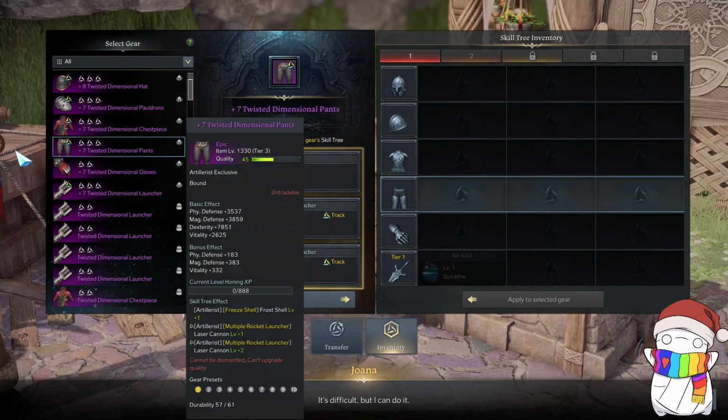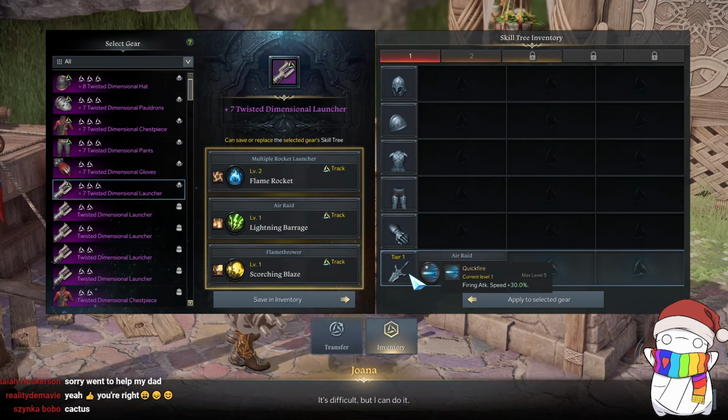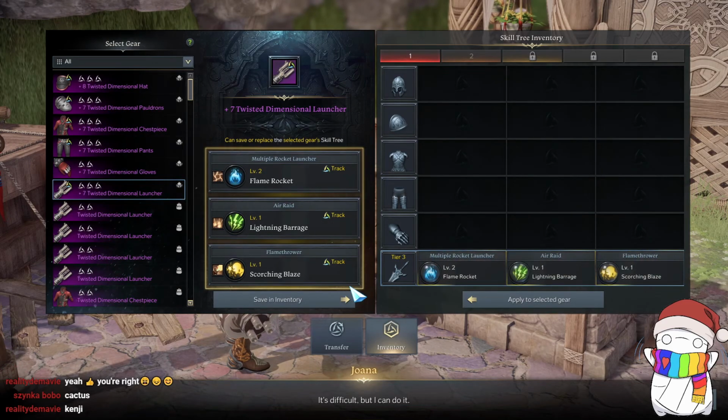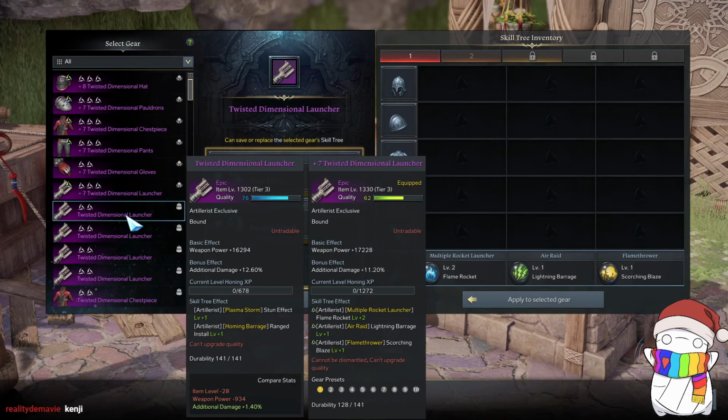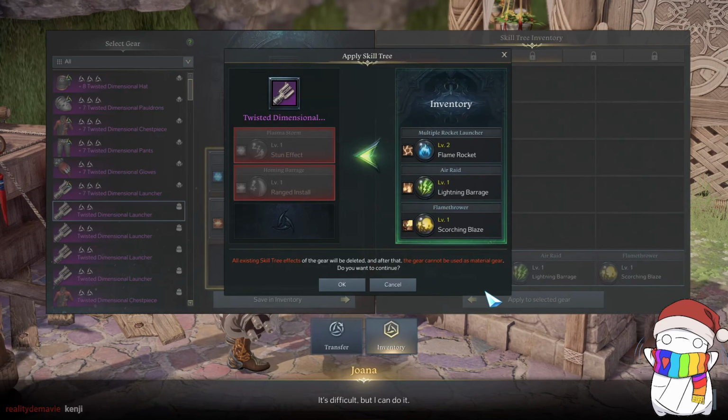Which one is better? I feel like my weapon is better because I have tripods all across that I am tracking. So I'm going to save it right here. I'm going to overwrite what I currently have in my inventory, and it does not cost a single thing. So if I have this weapon here and I want to apply these tripods here, I can do that.